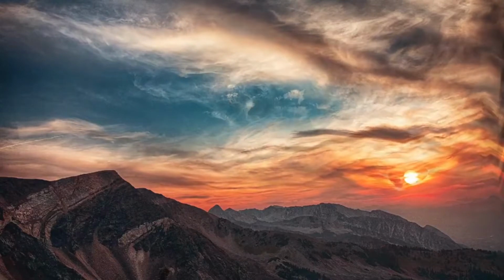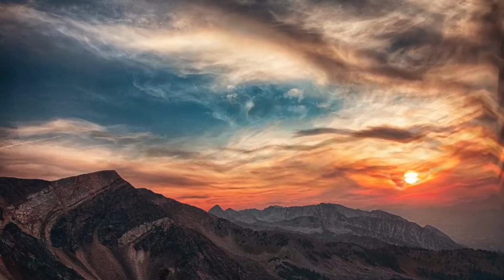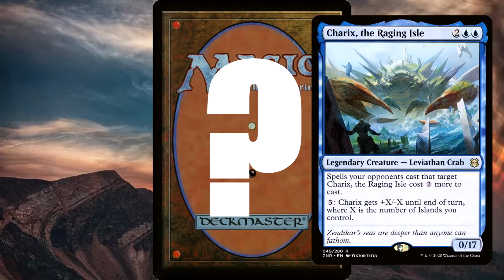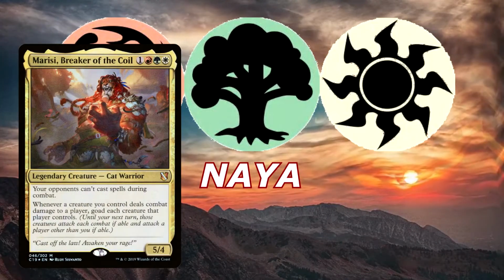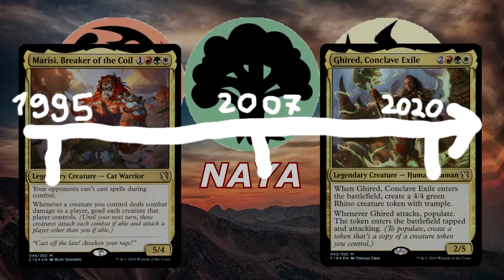Planeswalkers of all kind, welcome to Terrible Tribes, the show where I review terrible tribes in the weirdest format of Magic the Gathering, Commander. Let's start with a commander with the goat creature type, and their suits are nothing. There are no legendary goats, which is a little disappointing when crabs have a legendary creature. Goats can be found in colors red, green, and white. This color combination is also known as Naya, which has some fighting based commanders and some token based commanders, which will be relevant for goats, if we remember the timeline.